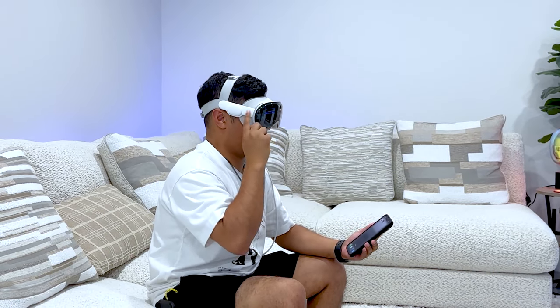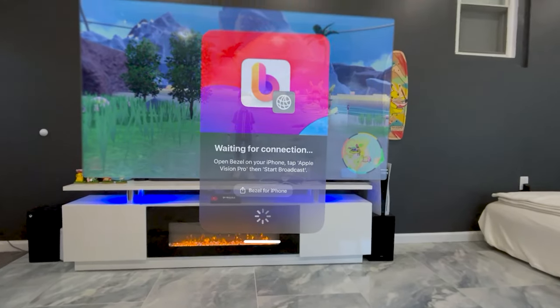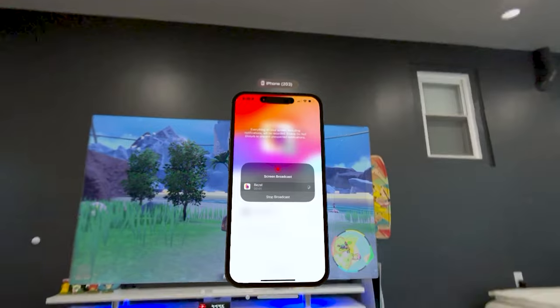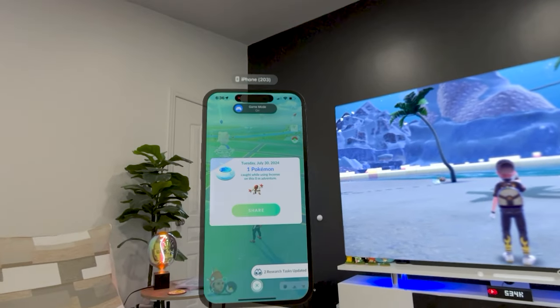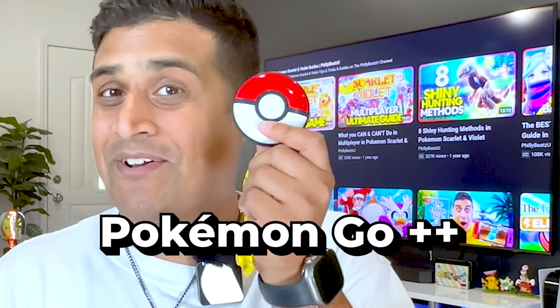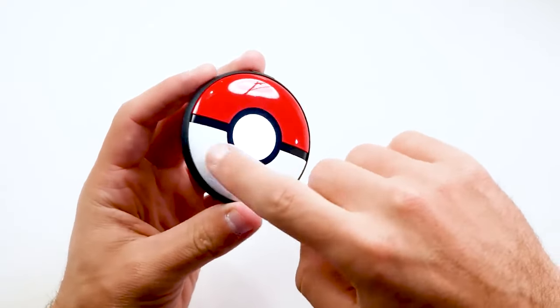What I want to do is get my phone to show up on the screen. I'm going to press the button on my head and open this app called Bezel. It's going to open up and say 'waiting for a connection on the iPhone.' Then I'm going to click the app on my iPhone, and it's going to say 'select the device.' I'm going to hit the Apple Vision Pro. We now have a giant iPhone — it's literally mimicking my iPhone. We can now hit Pokemon Go. We have Pokemon! To make it an auto catcher until I'm ready to transfer things to Pokemon Home later, I'm going to be using the Pokemon Go Plus Plus. This device auto catches Pokemon for me using my Pokeballs in Pokemon Go.